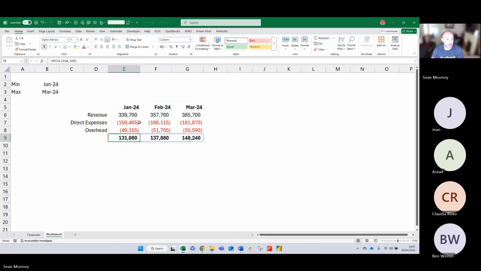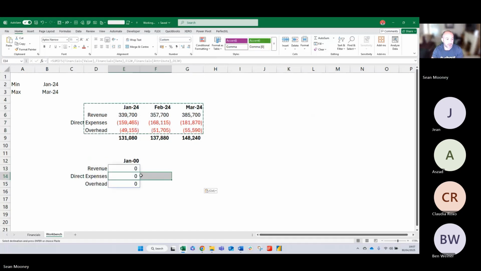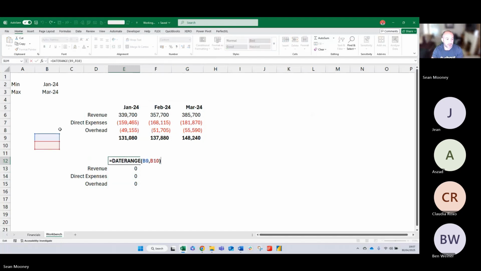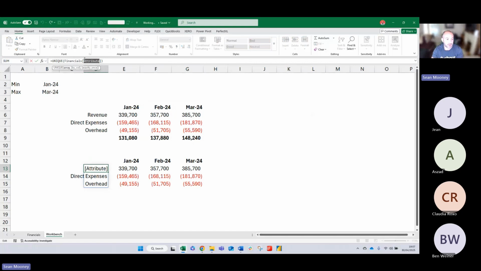So having your totals up at the top makes more sense. So to demonstrate that, let's copy this. So I could fix those dates up there. And rather than our attributes here, let's have a look at the service type that we offer.